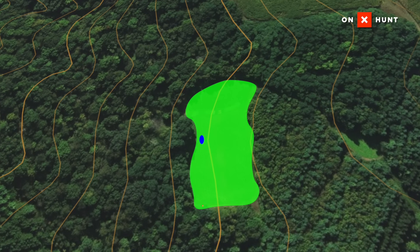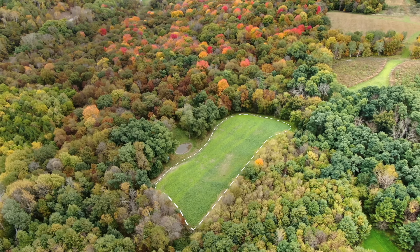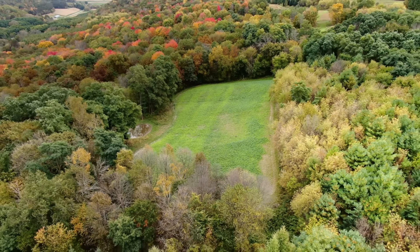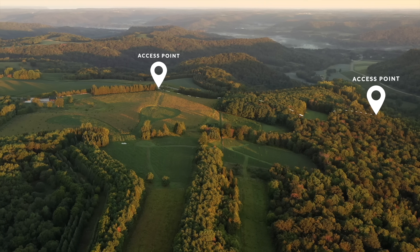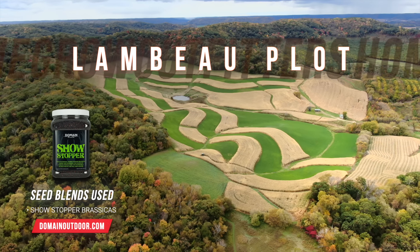On the surface, this looks like your typical one-acre secluded Big Sexy food plot, but it's played a strategic role in Love the Grind's success over the last couple of years. This is the perfect habitat braid — topography, a strategically placed one-acre plot in the perfect location. We've got hardwoods down below, thermal cover up top, and a one-acre Big Sexy plot right in the middle of it. The other key factor is access: two access points allow you to easily get in and out without spooking deer. Location and access are the two big callouts for this plot.